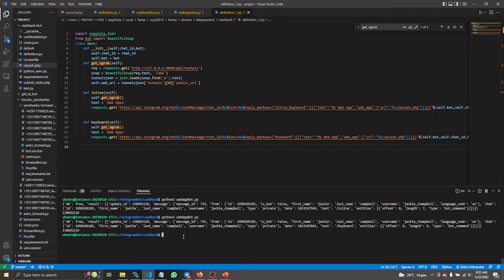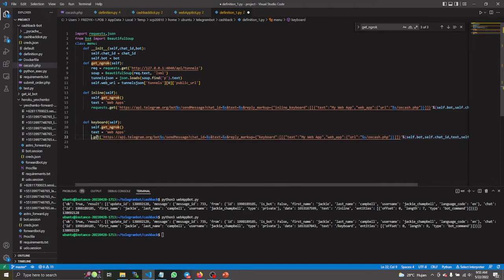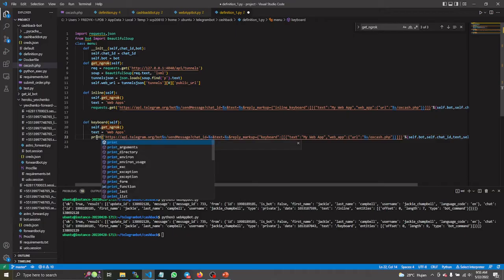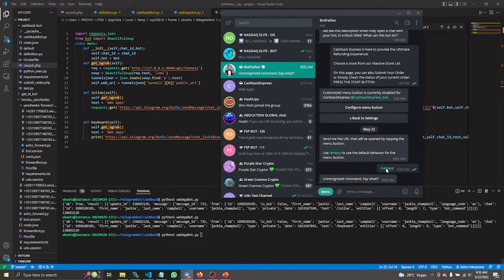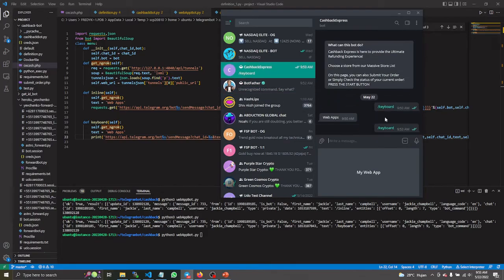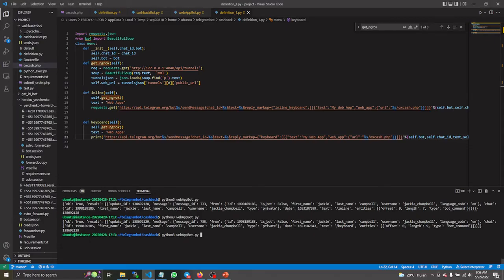Okay, I will make it. I'll just remove this to the print. And then this keyboard.